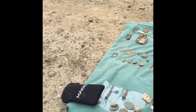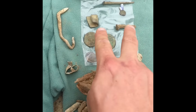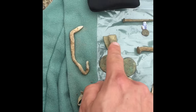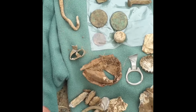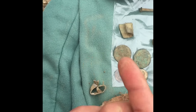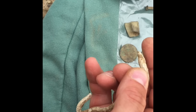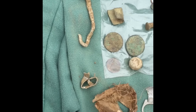Right, what we got here first, Ash nicked my musket ball. This is Ash's stuff. He's got a couple of coins there, musket ball there, that's his little jetton. He's got a thimble, little button, and I believe this could be a lead stylus. That's all been bent up because it's got the point on the end there where they would have written in medieval times on the slate. So that could be a good find. How are you finding it so far, Ash? Good, mate.